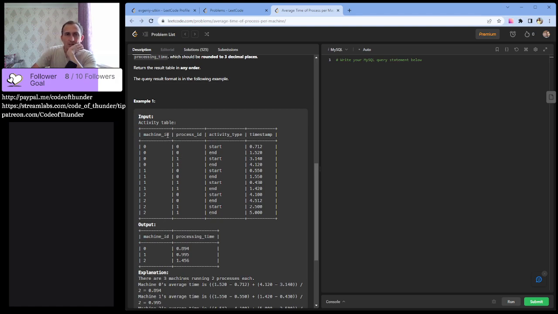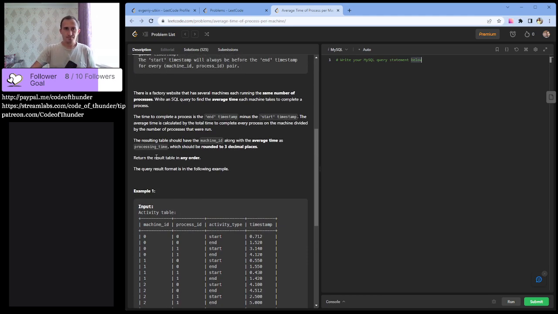Now look, machine ID, this machine, it ran two processes. And we want to count an average time, so an average difference between these two. But it's always nice to read the problem. Average time is processing time, which should be rounded to 3 decimal places.